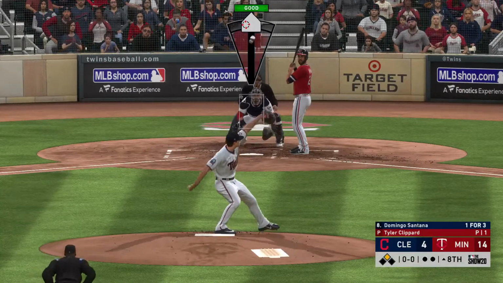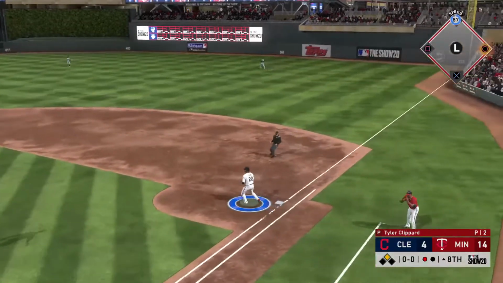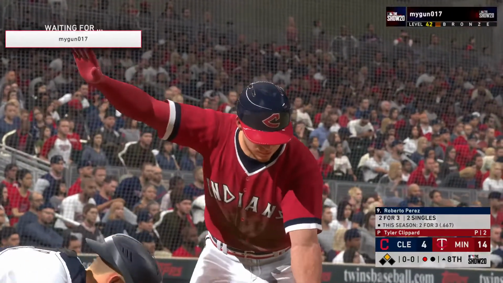Up next for Cleveland, at the plate, Domingo Santana. On the ground up the middle. Oh, right back to him on the mound. And an unproductive at-bat that time as the runner holds at second with one away now.